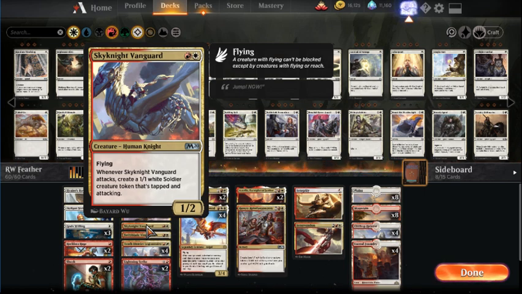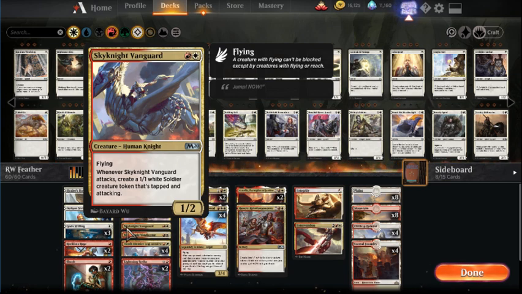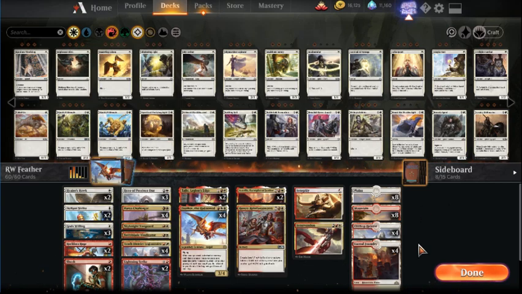Sky Knight Vanguard, I don't think this card's going to perform very well, which is why it's a 1 of, but that's how I like to test cards out that I haven't seen in action yet, is play a 1 of, whenever you draw it, see how it performs in that position, and then if it's just performing very, very well consistently, try adding a couple more. That's kind of my philosophy here.